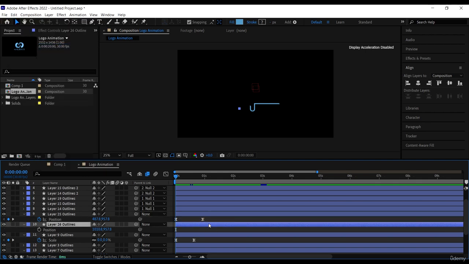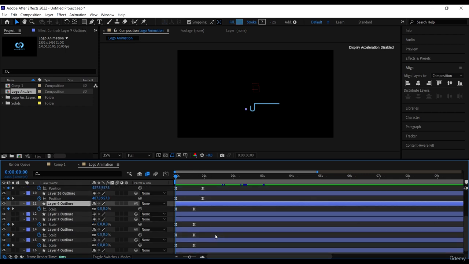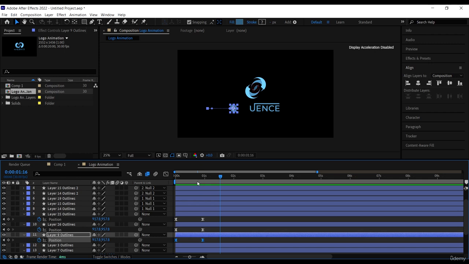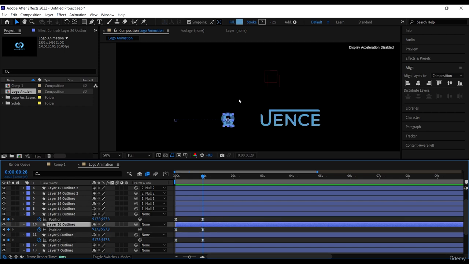Now come to the layer and Control V. Now you see that it's pasted it on the layer, right? Now come to this other layer and hit P for position and Control V. So this is now what we all have. Funny enough, there is a mistake I made. I shouldn't have pasted all the keyframes, because this keyframe will direct our characters to be on the same position as the first one.